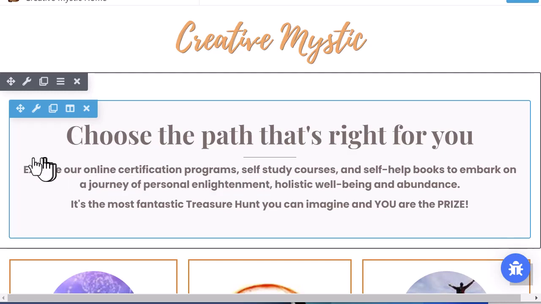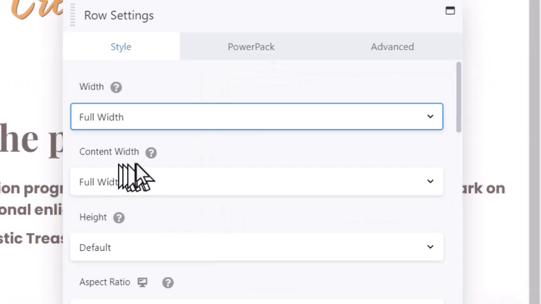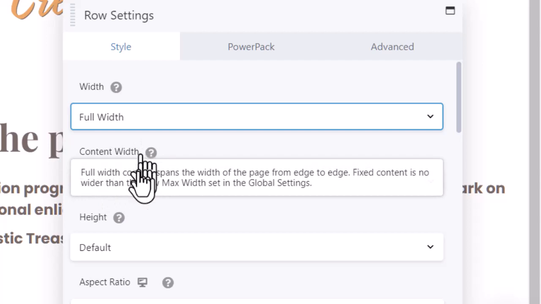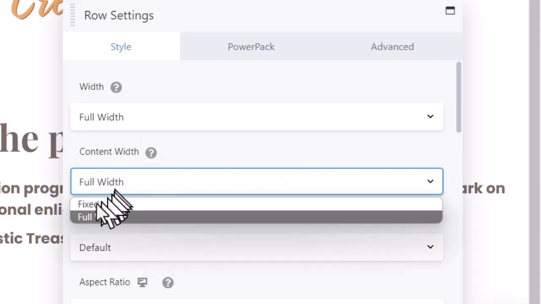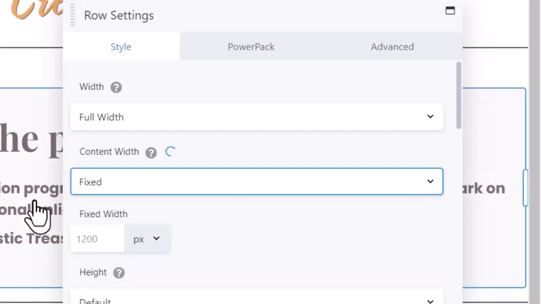So we want to create this white space on both sides, and there's two ways to do that. The first way, we'll go back into row settings here. When we come down here, instead of making the content full width again, let's make the content fixed. Now we know we have a problem if that's set to 1200 pixels, because it's going to box that content in there, and we don't really want that at 1200 pixels. And it's not scalable. When you set it fixed to 1200 pixels, that's what it's going to be, no matter what the size or the resolution of the monitor.